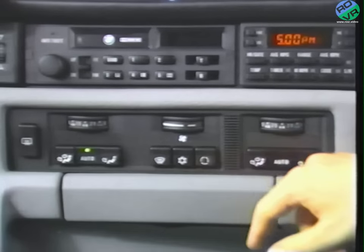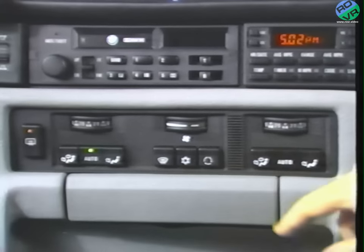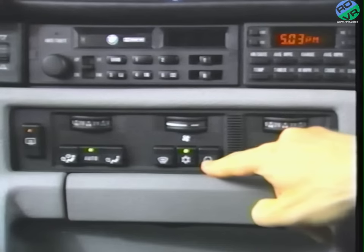These three buttons are key to specific system functions. This one is for maximum defrosting, where all the air is routed at maximum blower speed to the defroster outlets — the air is heated and dehumidified. When this button is engaged, the rear window defroster is automatically turned on. When you release this button, the previous setting is re-established, but the rear window defroster stays on. This center button turns on the air conditioning compressor. The air conditioning system works for all air distribution programs when it's above 33 degrees outside. This last button is to recirculate air — it closes the fresh air flaps and should be used when the outside air is polluted, but you shouldn't use this for too long because the quality of recirculated air deteriorates quickly.